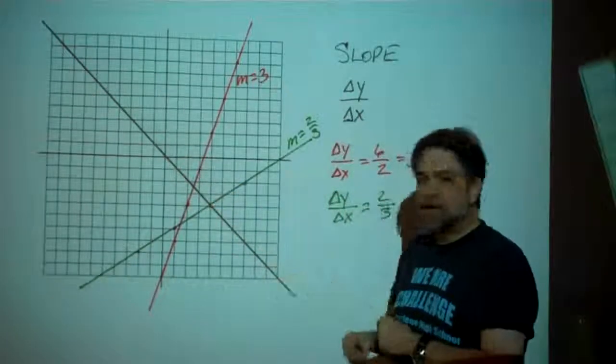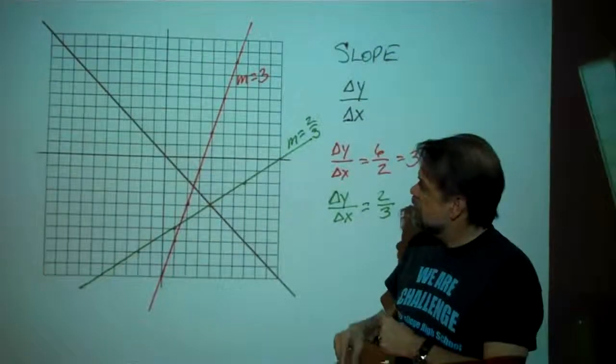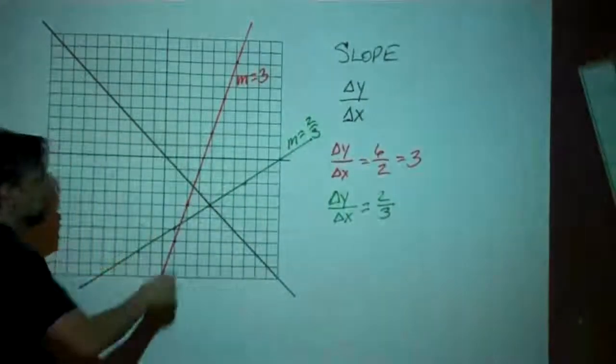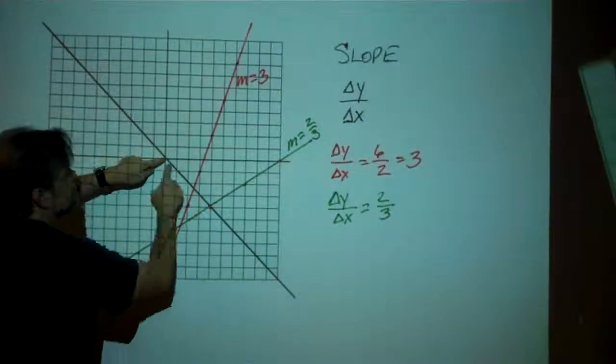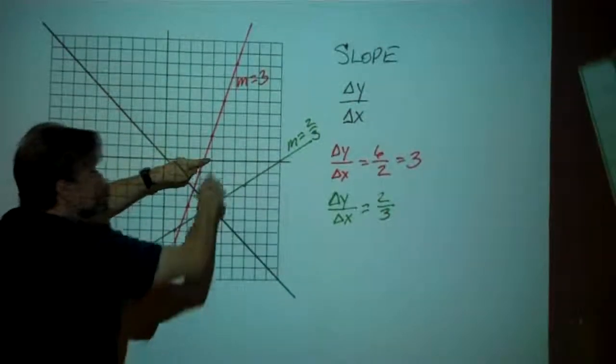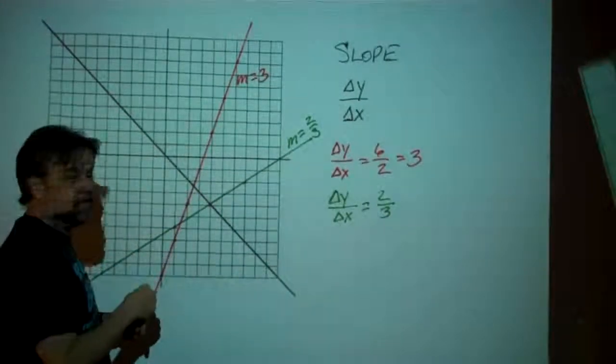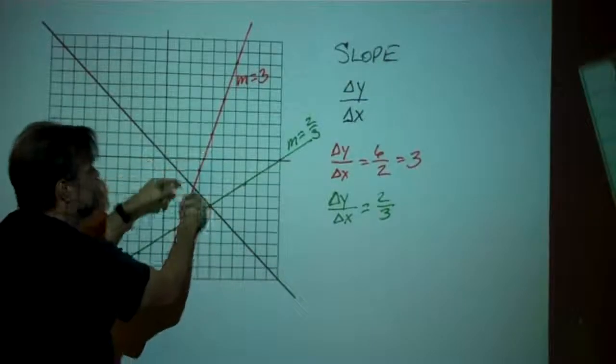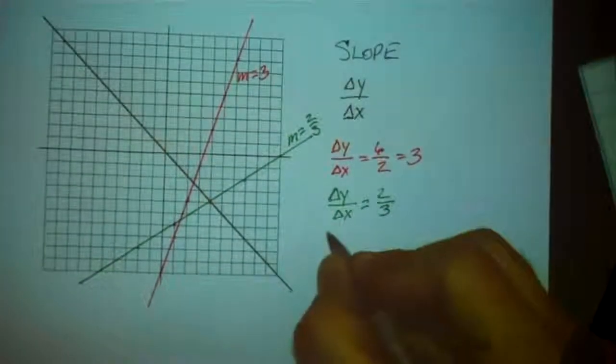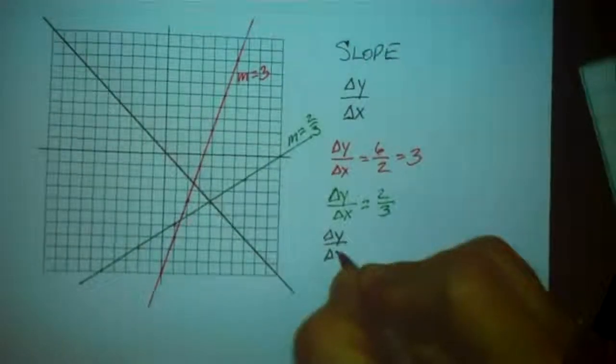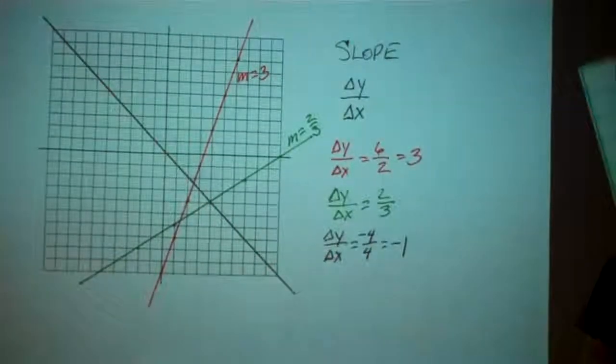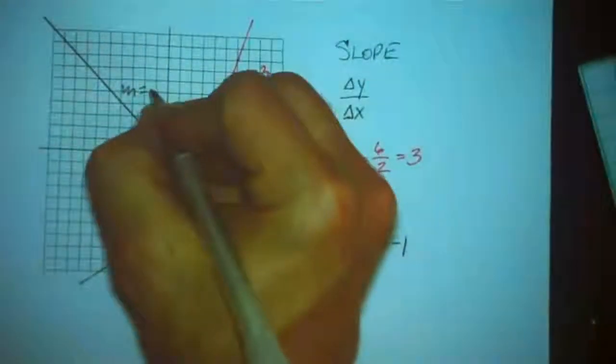The change in y divided by the change in x always turns out to be the exact same fraction, which is the slope. So now let's measure the slope of this guy right here. And this time, I'm going to take the origin and again I'll take this point where the green and black lines cross. So from here to here, my x's increase by 1, 2, 3, 4, because remember, when x goes to the right, it increases. And my y's decrease. They go down by 1, 2, 3, 4. And so that gives me the change in y is negative 4, and the change in x is 4. And so that tells me that the slope of that line is delta y over delta x is negative 4 over 4, which is negative 1.